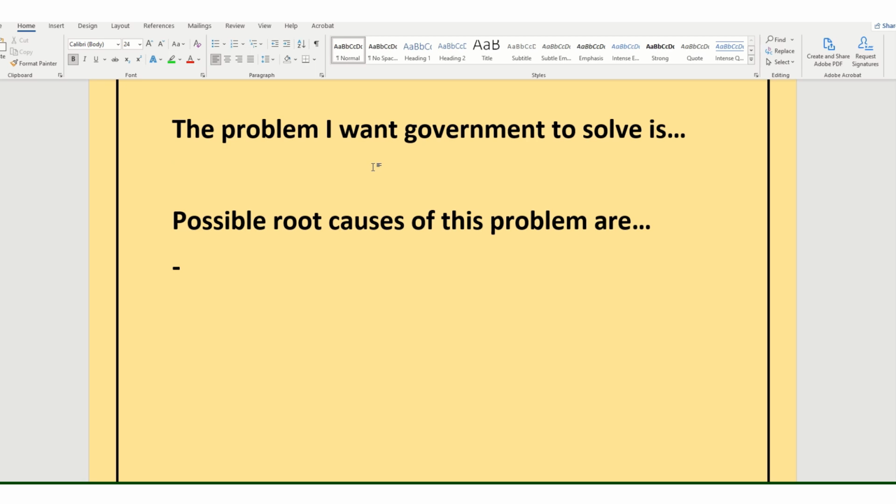So you don't want to target a problem to be solved that is identifying what you don't like about what goes on in the schools, right? And possible root causes of the problem. Again, you don't want to identify something that government should be doing and isn't doing, or perhaps they're doing and isn't, and in your opinion, isn't doing correctly. Okay, so look for exercises that are related to this, and we're going to call it quits there.